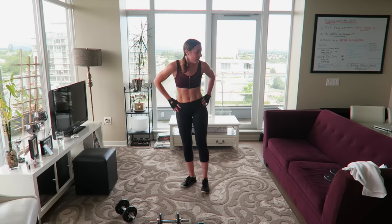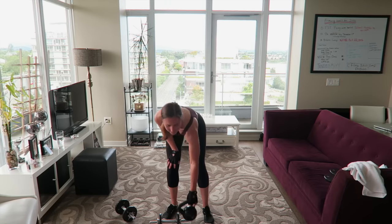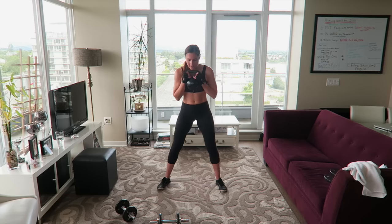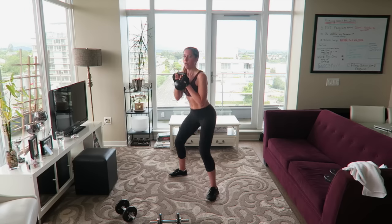Oh, good. Squat. Grab your weight. I'm going for the mighty kettlebell this round. Regular squats, let's go. Push those hips back. Squeeze them on the way up.